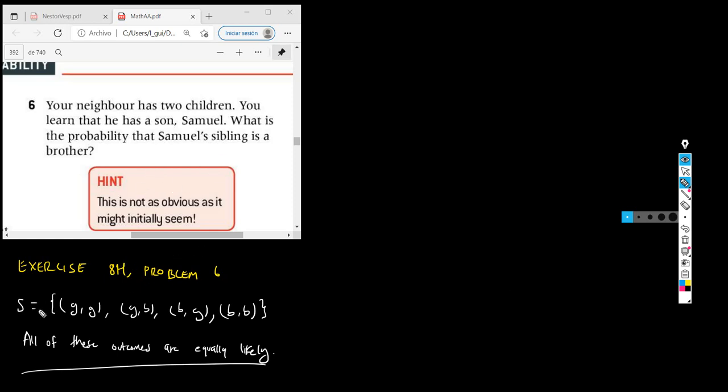So, when a couple has 2 children, guys, what is the sample space? What are all the possibilities for these 2 children? Well, we can have that the first child is a girl and the second is a girl, or we can have that the first is a girl and the second is a boy, or boy girl, or boy boy. We have only these 4 possible outcomes of the experiment of a couple having 2 children. Okay, we can have only one of these 4.